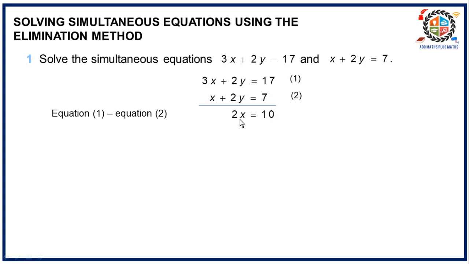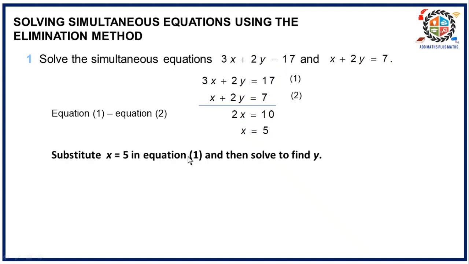Making x the subject of the formula will lead us to the solution for x. X is now equal to 5. If x is equal to 5, I can substitute it into either of the two equations I have here. Substitute x is equal to 5 in equation 1 and then solve to find y.